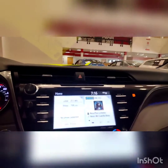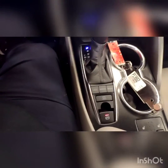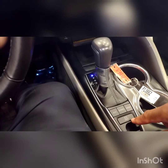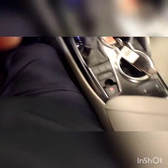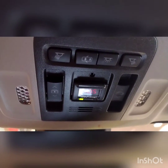You have the CD player, touchscreen, and Apple CarPlay capability. You have your three drive settings: eco, normal, and sport. This button here is the auto-hold — at a stop light or stop sign, put your foot on the brake, hold this button, release your foot, and it will hold for you. You also have heated seats on both sides, a backup camera, and controls for your lighting.